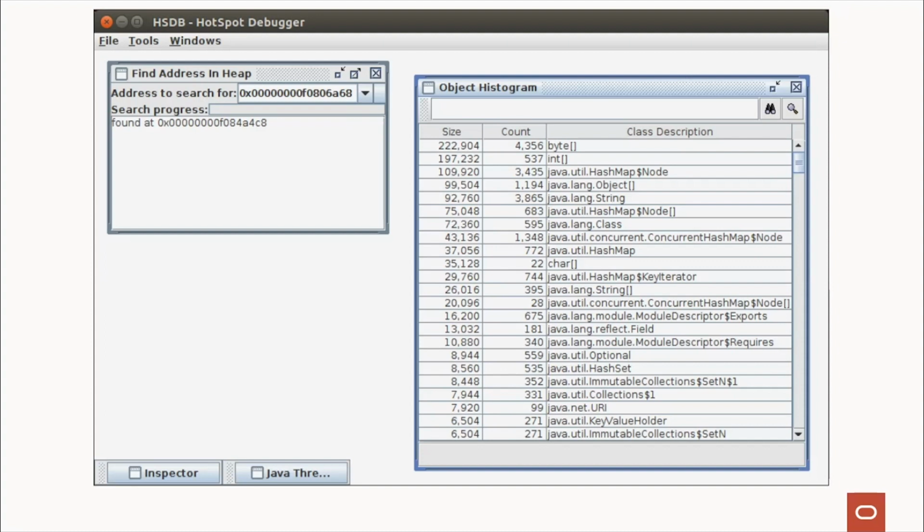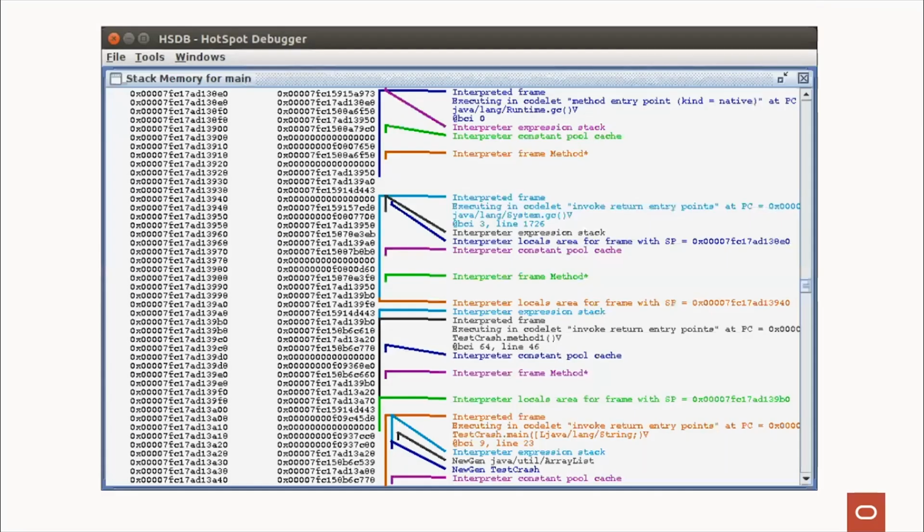I have found this feature really helpful when you're trying to see the GC roots, or the chain of references through which a particular Java object is reachable in the Java heap. HSDB also has a feature through which you can look at the stack memory of threads, and it shows the VM structures or the Java objects present on the stack memory of any thread.